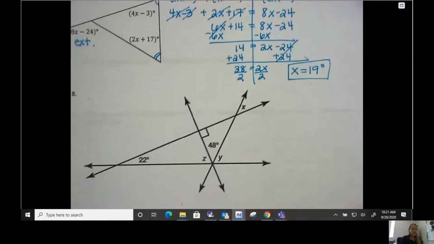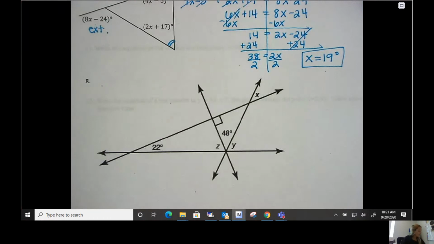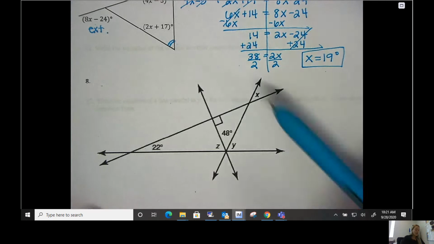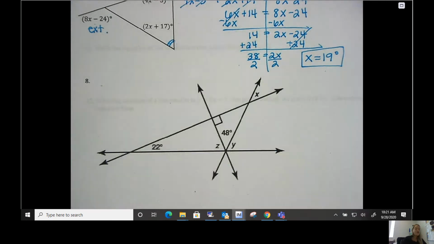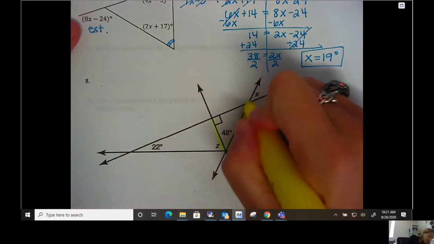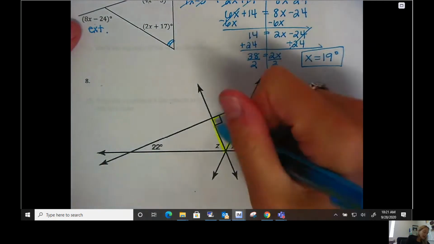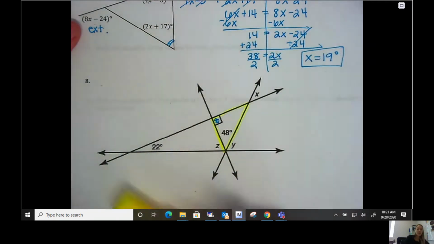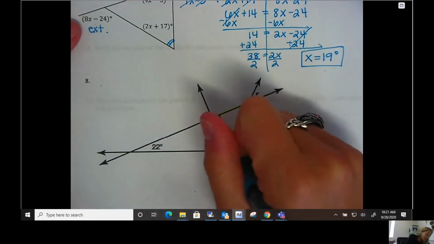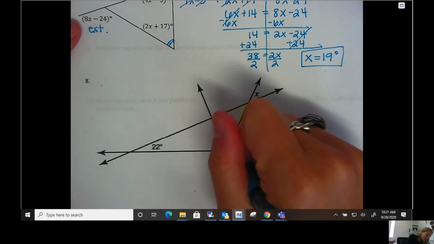All right, last one, number 8 for this objective. Same idea. I know if I add up all the angles together in a triangle, I should get 180 degrees. I ask you to find a couple unknown angles. First thing I always look for is a triangle that has two numbers given to me. So if you look at this center triangle right here, I'm given two numbers. I'm given this box is 90, right? It's a right angle. And I'm given this angle right here is 48 degrees.